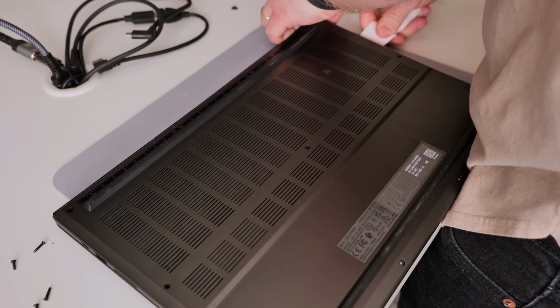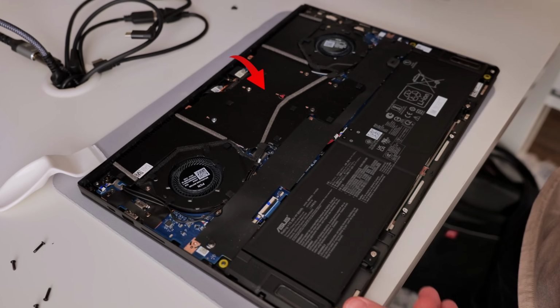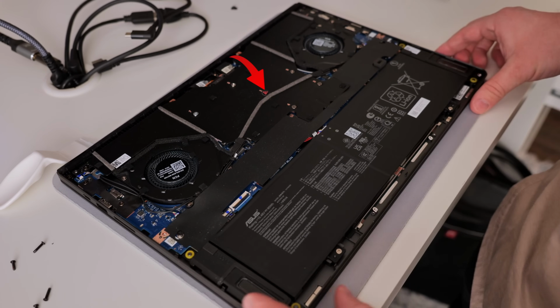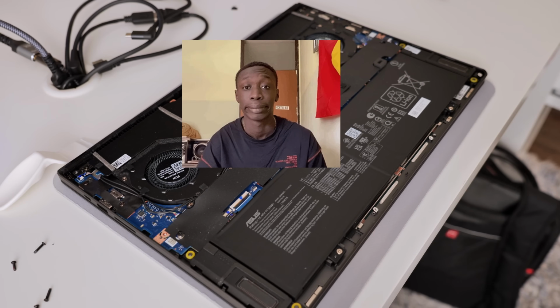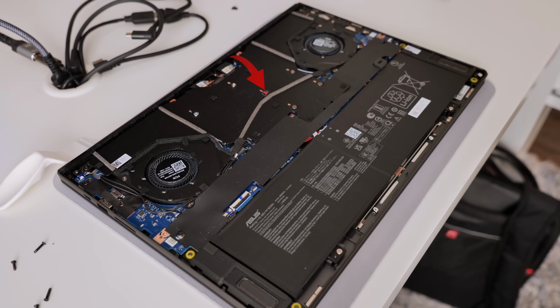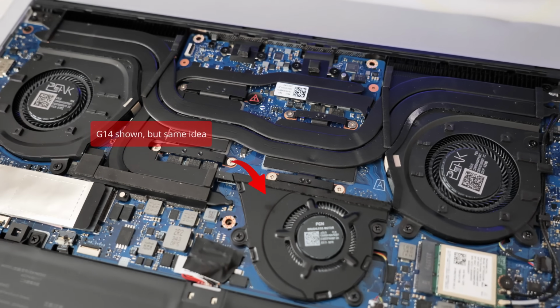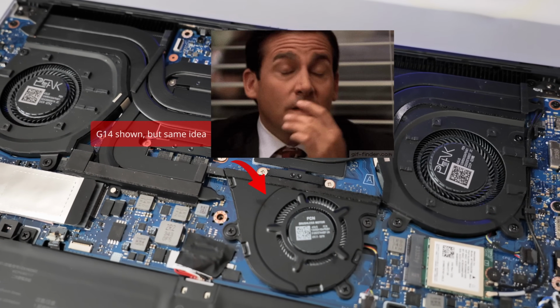Once we're inside, the first thing that hits you is that vapor chamber. It is awesome, and I'm so glad that they included that. My complaint though is that I actually don't understand why they made a whole different inferior cooling system for the 4060 and 4070 models. Why even go through the trouble of making two different cooling systems for the same laptop? The lower tier models get a third fan instead of a vapor chamber, and this leads to slightly warmer temperatures and higher fan noise.